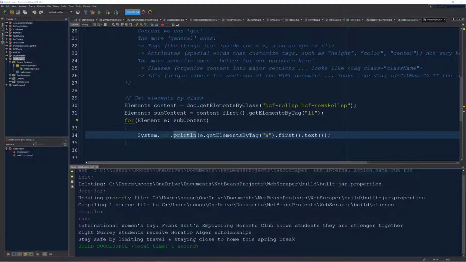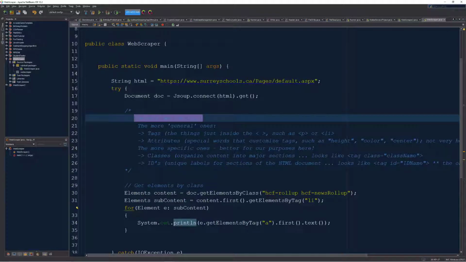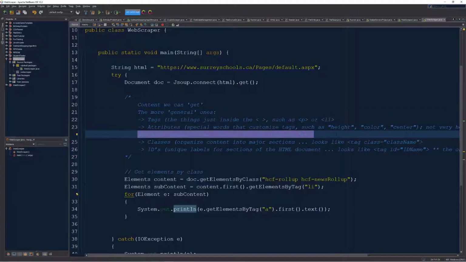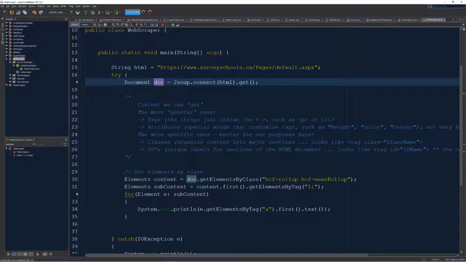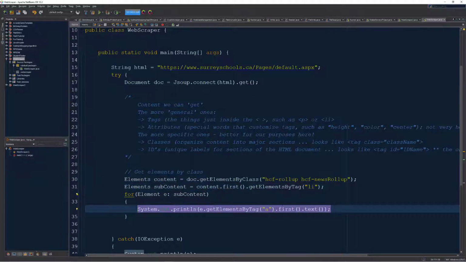There's a lot of information in it, but really the main things that you need to come away with are that we have content we can get. We can get tags, that's really useful to zoom in on details, but the real powerful starting point is from the main document to try to look through the website and find classes or IDs that label the specific content we're looking for, and then to be able to snag just that content and then examine the subsections of it to zoom in just a little bit more into the specific content that we want, so that we can extract or scrape from that website the particular subsection of its information that we're interested in scraping.